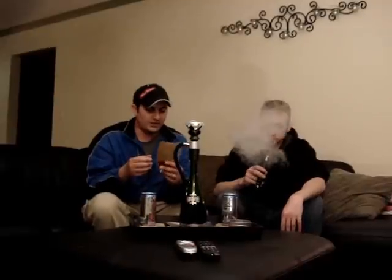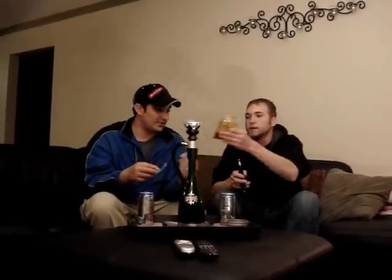We like to call this one of the house blends over here. We'd love to have this one, and right when I started smoking the hookah, this is definitely one of my favorites. As far as smoke goes, as you've seen, we've been puffing away at this. I'll try and get a really nice cloud here for you.